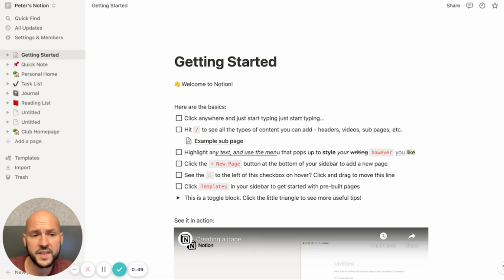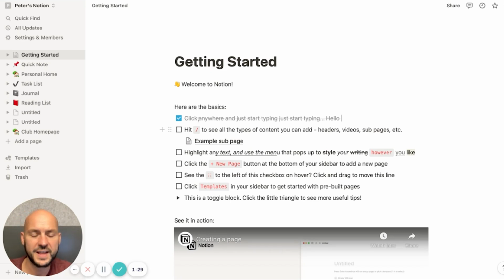Now, one of the things that stands out is the way that the workspace is interactive. So you're always within your workspace, and anything you do there is interacting directly with your documents. So even the getting started, the onboarding workflow, is a document that you can just edit. It's live. So you have welcome to Notion, and then here are the basics. You can click and type anywhere you want within the page, and then you're working through this checklist like that. There are really cool interactions within Notion.